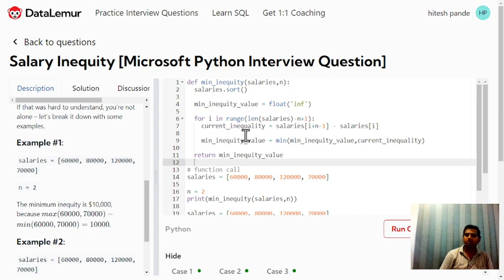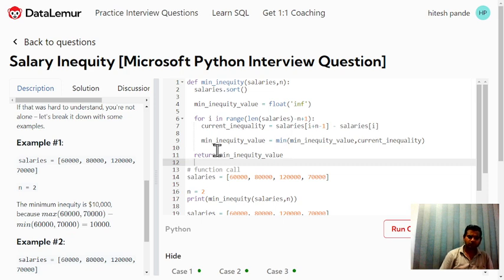Here we are trying to calculate the inequity for the current subset. So the current subset is salaries of i plus n minus 1 minus salaries of i. Salaries of i is the current index or current value of i from the list. So it first iterates from salaries of 0, which is the first element from the list.